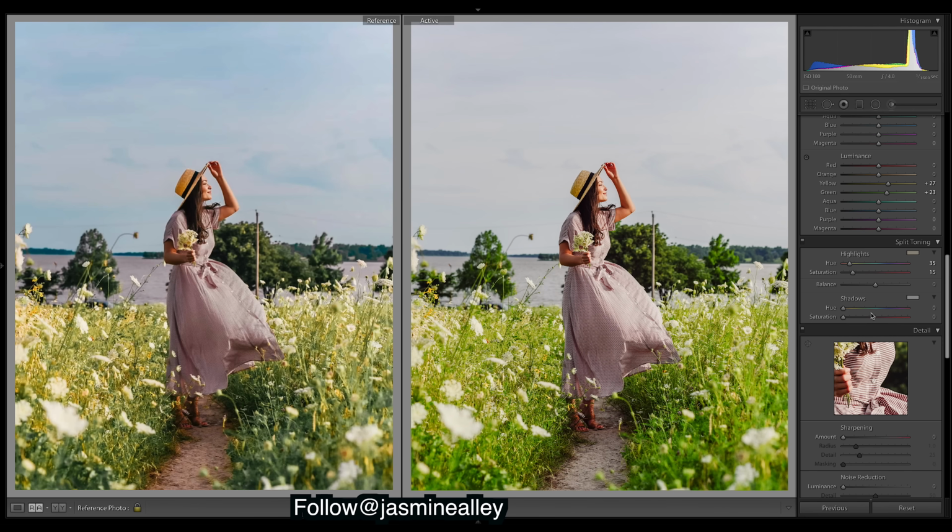And then I'm gonna add in some blues as we're sort of looking really warm. I just want to keep the shadows kind of nice and cool. I don't see heaps of warmth in the darker areas, so I want to keep them cool-ish.